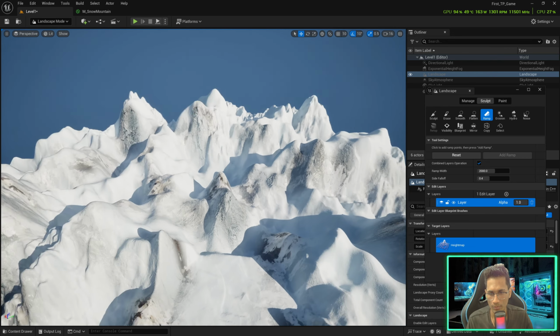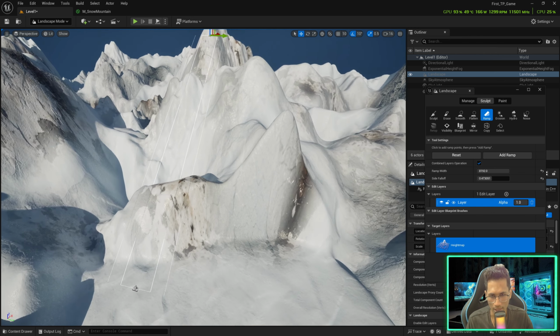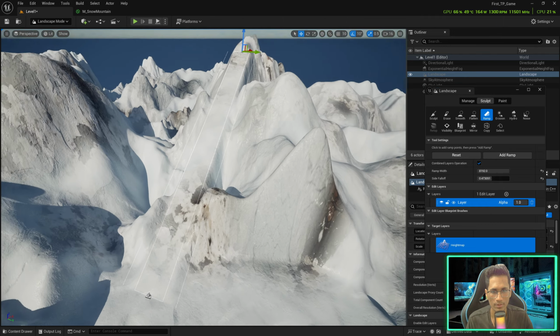Put one ramp, let's say here, select another ramp here. And now you can increase the ramp width to something really high and side fall off to a little less so that you have more area. If you increase it, then this part will be flattened out the most and then the effect will fall off from this point to this point or the line. Now if you apply the ramp, you have this.